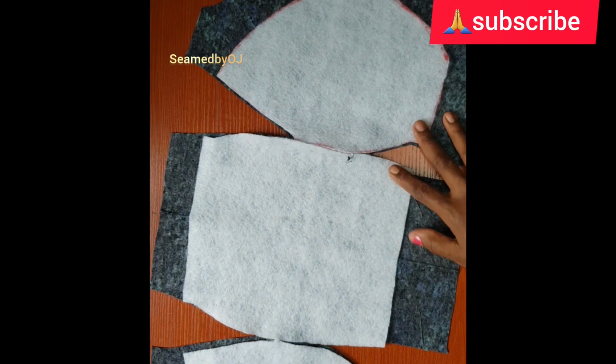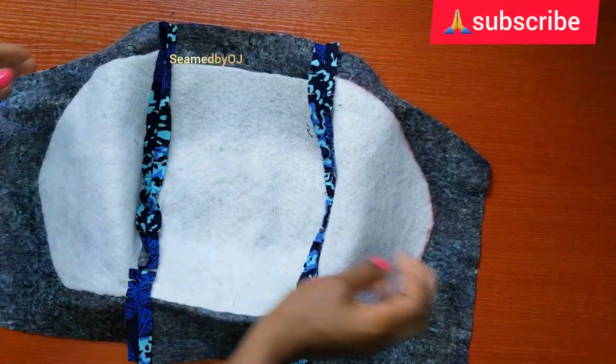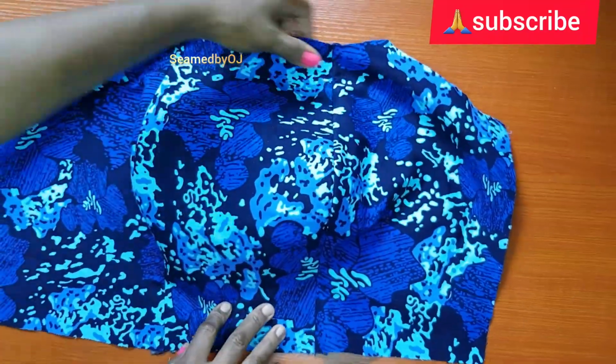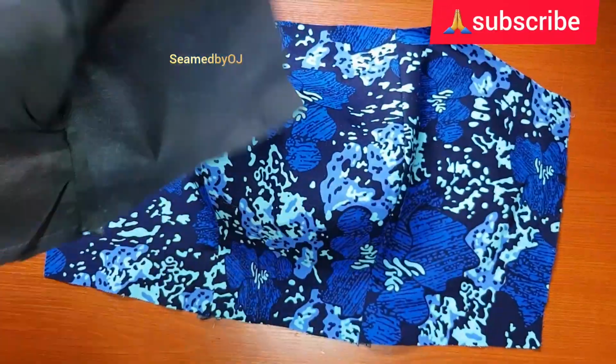Then I'm going to see the way I place it, and I'm going to go back to my sewing machine, then sew this. This is it now. I've already sewn it. Then I've also ironed it as well. You can see the way the shape comes out, right? So this is exactly how the bust is going to sit, how it's going to relax on the bust area. Then this is the lining. I'm going to use the lining to turn it out.